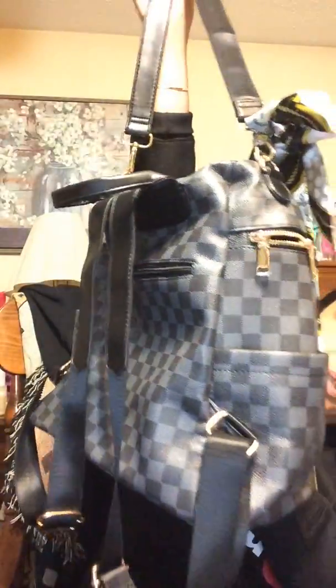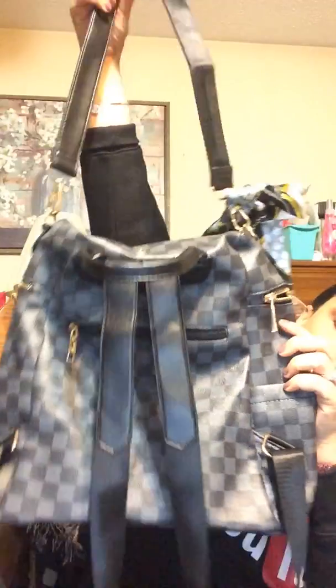Dude, I love this bag. It is so adorable. So cute. I love it, love it, love it. So, I think I might carry this this week. I don't know. I love it.